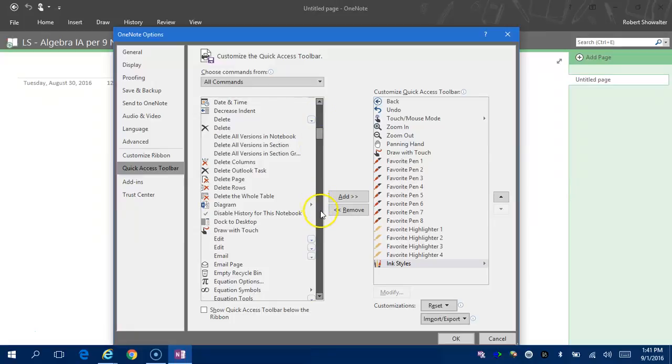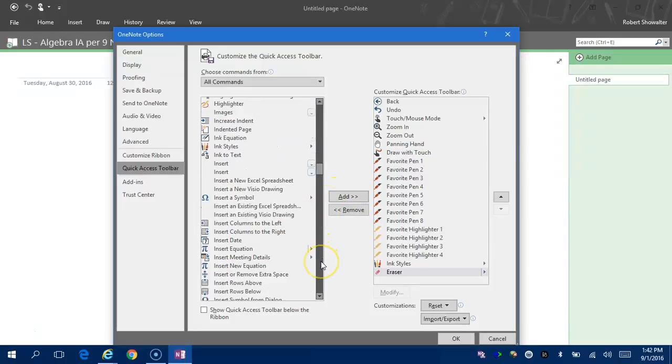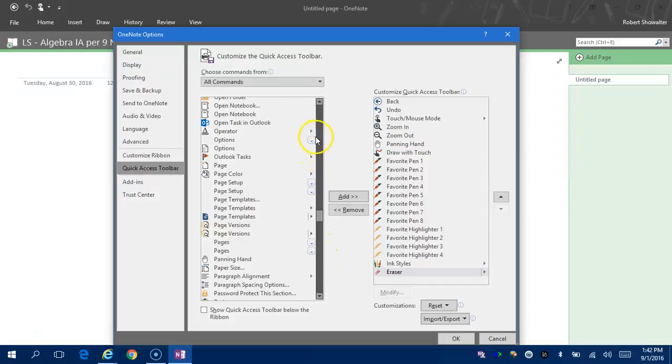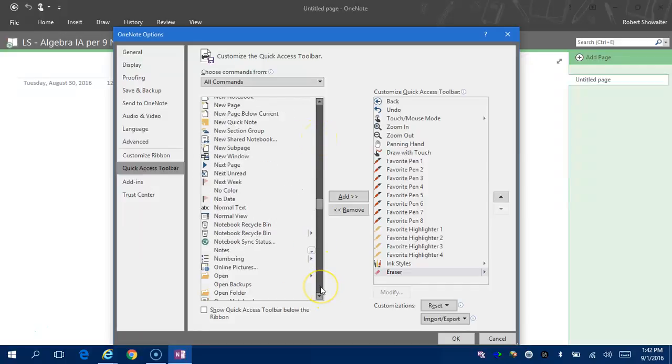Now, I will tell you that you don't have to add all of these pieces. I'm adding all these pieces because I think they're really effective for you, and I'm walking you through that. Okay, eraser with this arrow, not the one up above, because that's just one little piece. This gives us all of the options for the erasers in one. And then we will finish by doing this one called Notebook Sync Status. Where are you? There you are. We're going to add that.